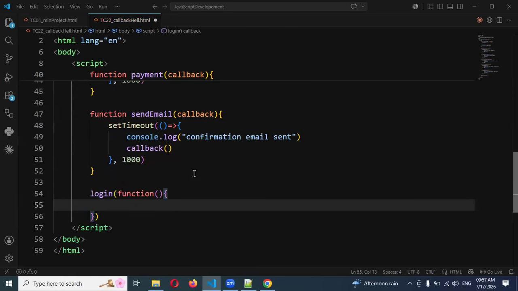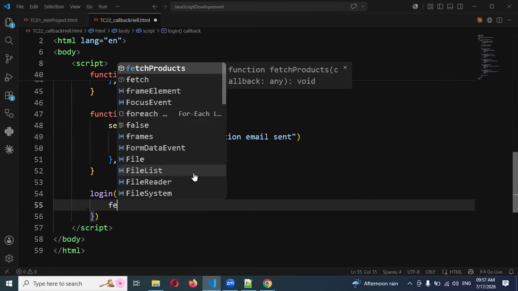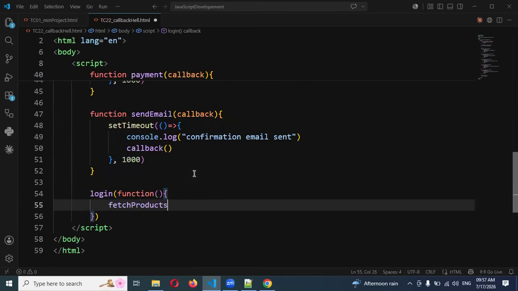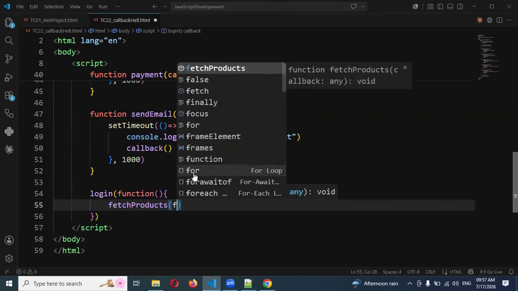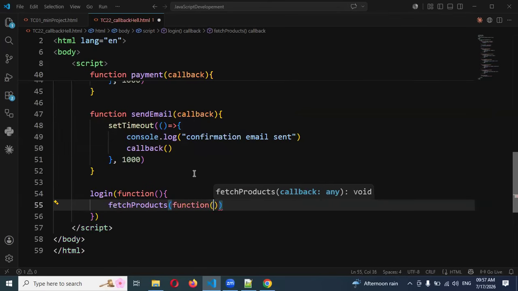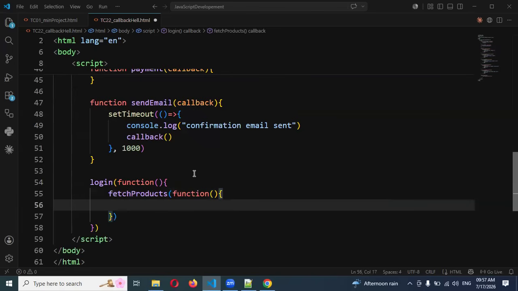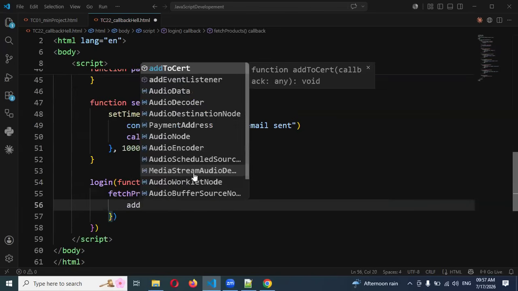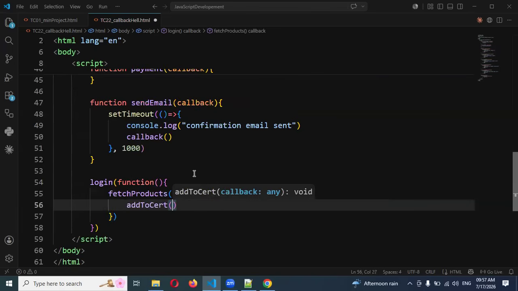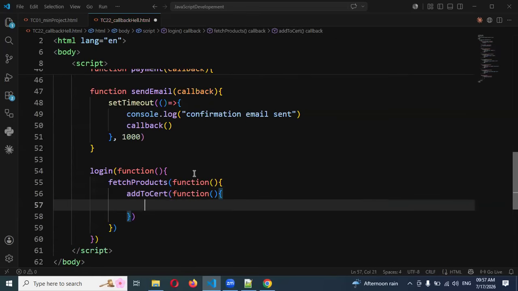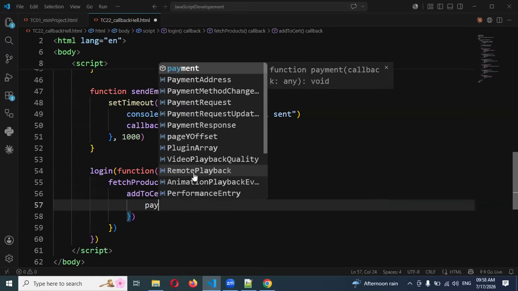Inside that I use fetch products. Inside fetch products again I need a function, and here I add the add to cart function. Inside that another function, and here again another one, payment.